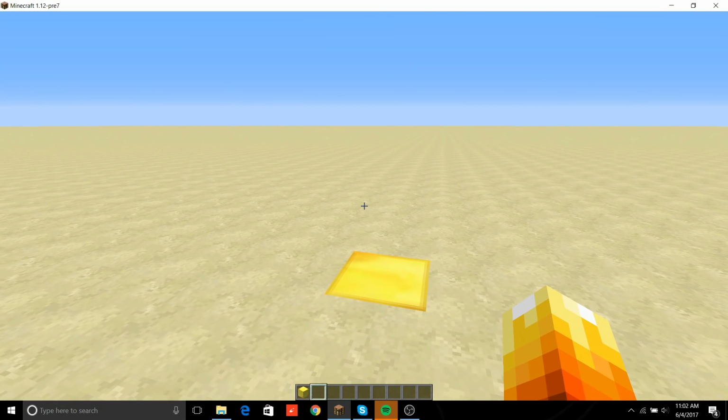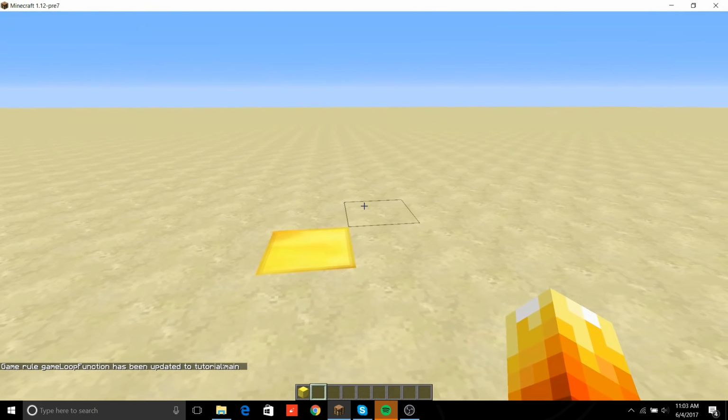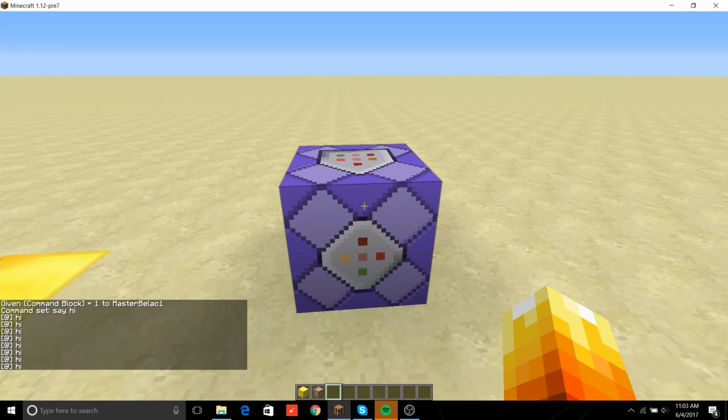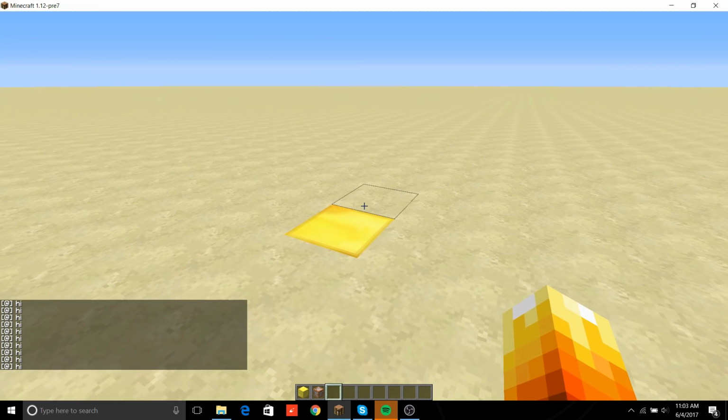And now, I'm going to show you guys another command that they've added. It's called gamerule. Well, that's not a new command, but they've added a new game rule. Inside this gamerule, gameLoopFunction is the game rule, and then what you type is whatever function you want. So for us, our function is tutorial main. What this will do is make it like a repeating command block, so like /give, or say hi, it's just going to spam it, constantly doing that. That's pretty much what that game loop function is doing.